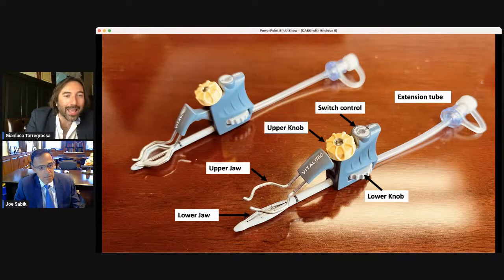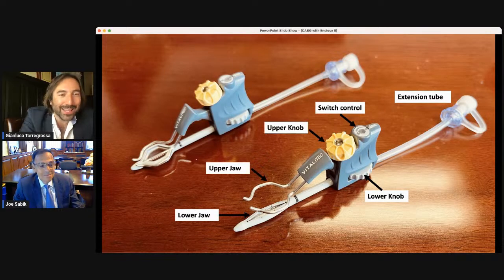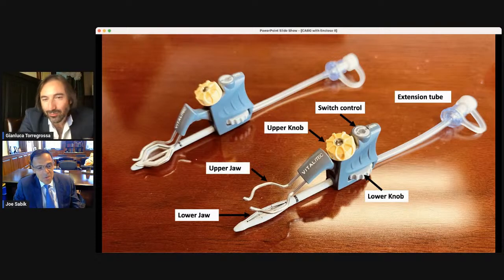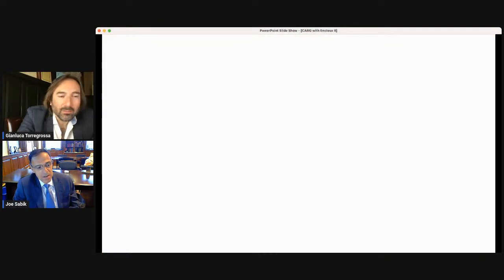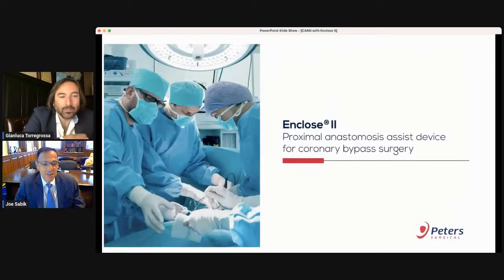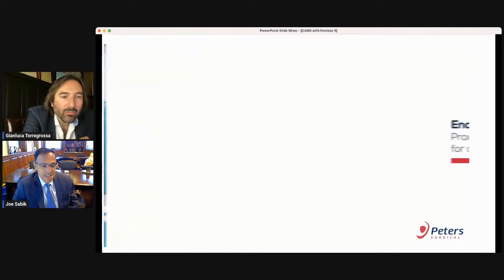By opening the extension tube on the back, you verify there is no blood and can effectively create your hole and perform the anastomosis. The device goes in very narrow, then when positioned gives you the opportunity to open the diaphragm — that's when it gets wide. Before taking it out, you once again make the insertion part narrow. It's easy to insert, easy to take out, and very safe.